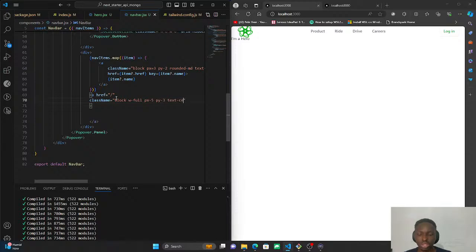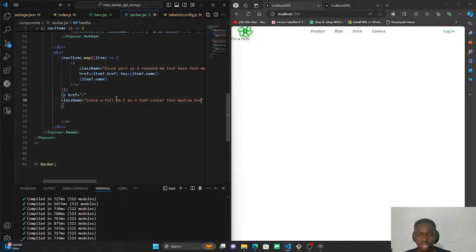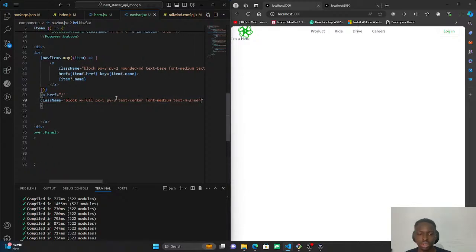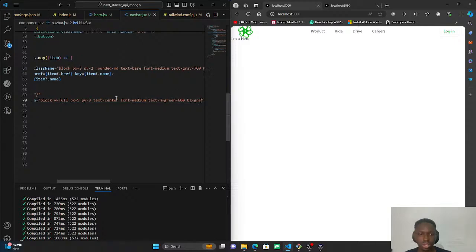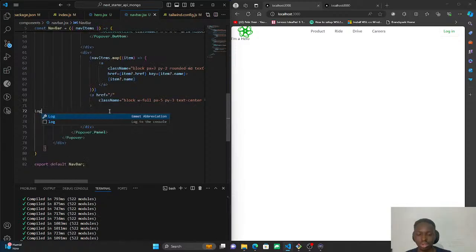Text should be center. Font should be medium. Text color should be green 600. Background should be gray 50. Then hover BG gray 100. So then we just have our text says login.